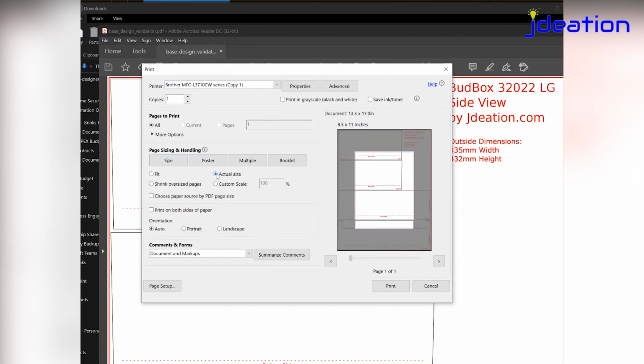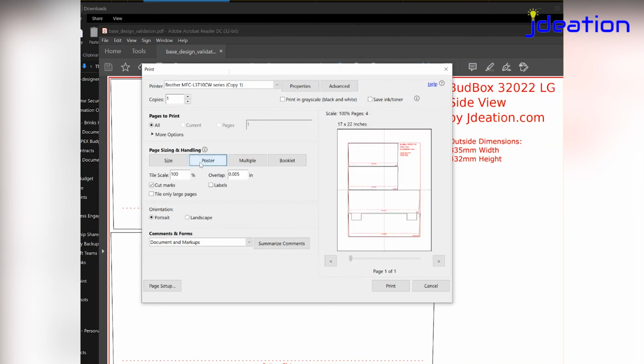Actual size is critical. If you don't do actual size, and because this thing is bigger than will fit on a single piece of paper, you want to do poster mode, and that's going to print, you can see 4 sections, and then I like to do cut marks because that's helpful. So then I want to print it to my printer out here in my workshop.